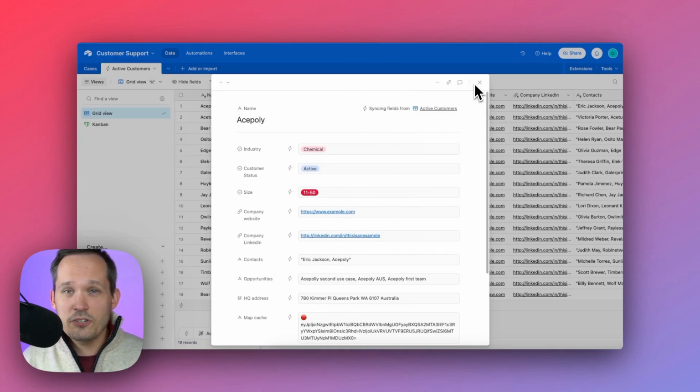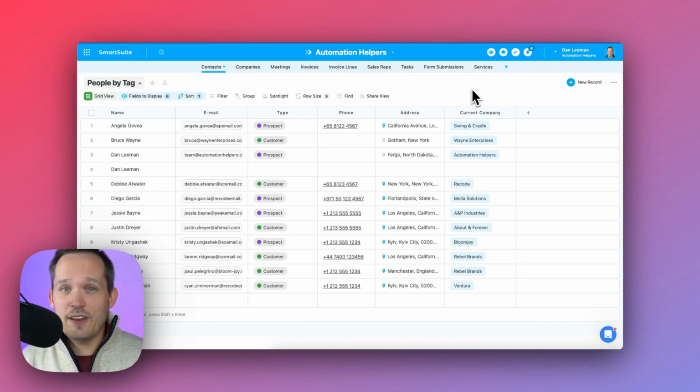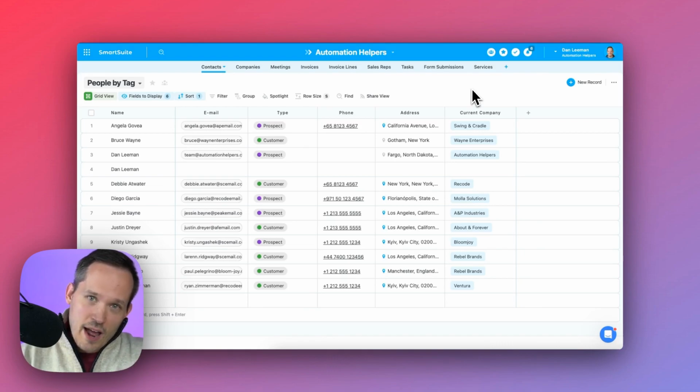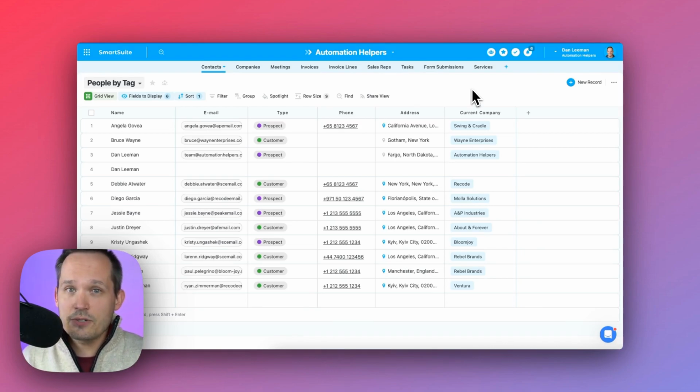If you have two-way sync, you'll be able to interact with that data on either side. Now, Smartsuite's philosophy is very different. Instead of syncing the data, meaning we're keeping two copies of this data in sync together, you're actually just linking out to tables regardless of what solution they live in.